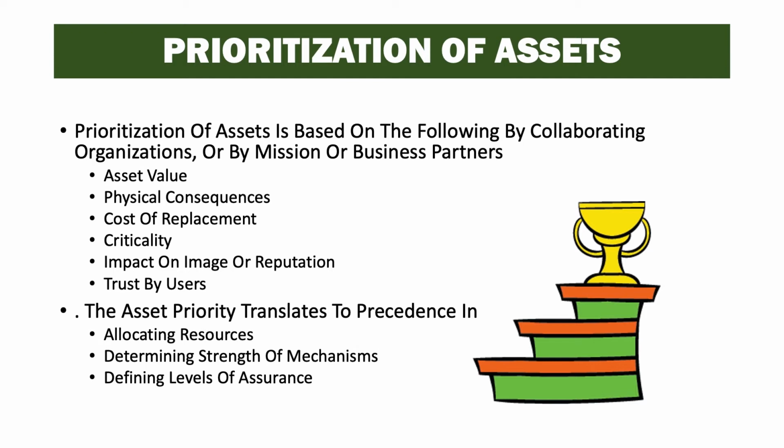So this is when we look at those systems that have a higher prioritization. Obviously, they are going to get more resources allocated to them, so their controls will be stronger, their protective measures will be stronger, their assessments will be more vigorous and more detailed and more in-depth, because those assets are more vital to the organization.